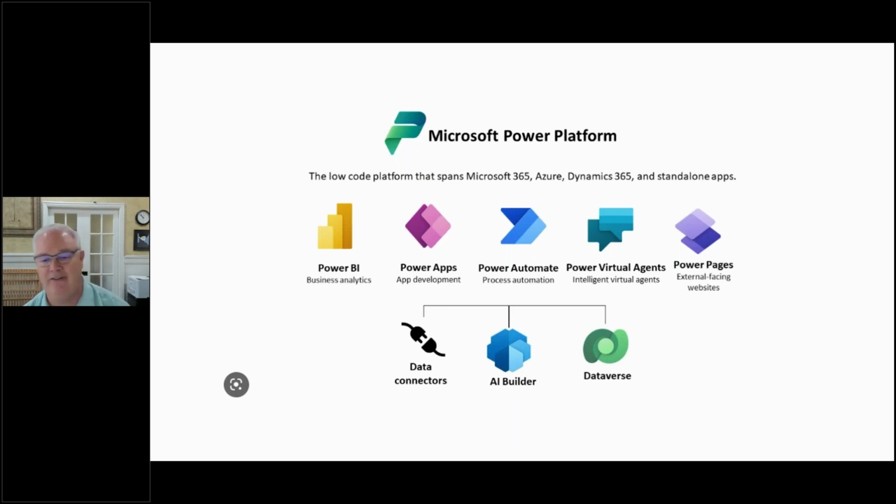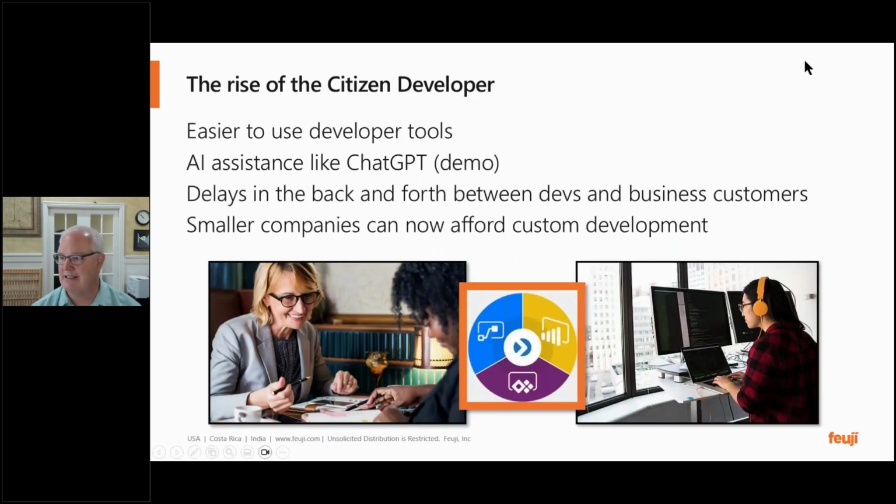So all of those products are built on top of these three kind of commonalities: data connectors, AI builder, and the Dataverse. And that's what I'm going to be demoing, is these products working with those core technologies. All right. So the last thing, I think this is the last slide before I get to my demos.